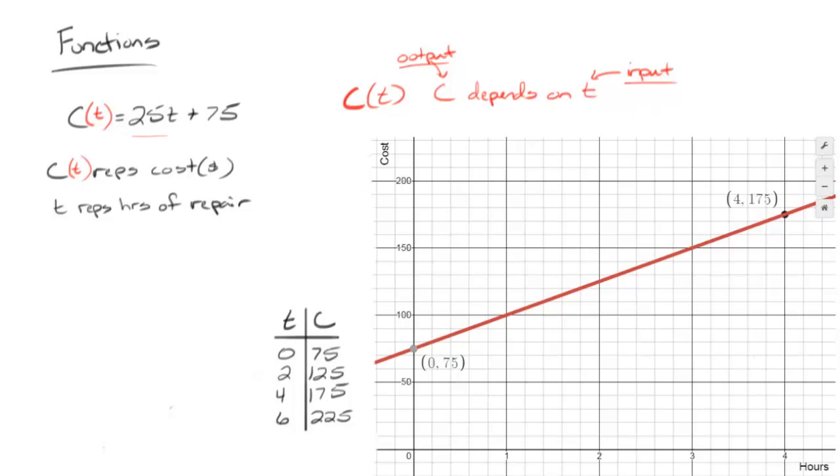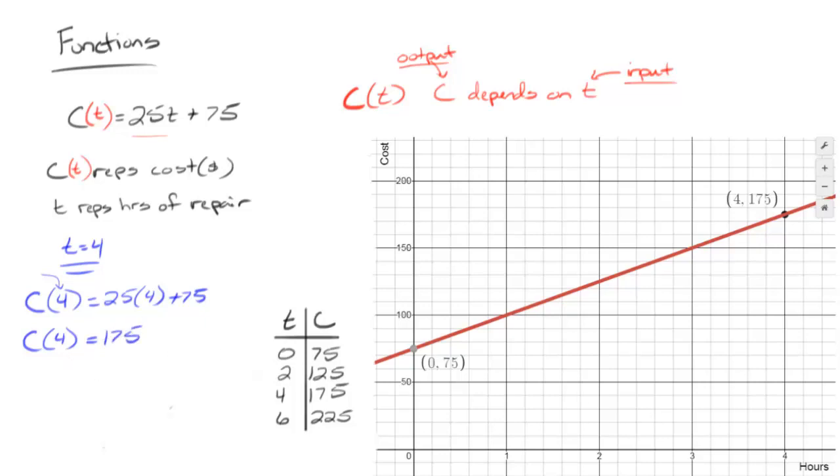So here's what we do. We'll take this function and let's say we want to plug in t equals 4, for instance. This would represent finding the cost when t equals 4. What we write in function notation is c of 4. This represents that we want to input the value of 4 into our function above, our mathematical machine. And so we would do that. We just write 25 times 4 plus 75. What we get out from this is c of 4 equals 175.